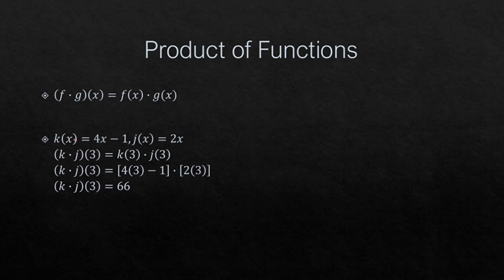So, example, dito din, another thing to note, a function can be denoted with any letter, any unique letter. Kaya makahanap kayo ng ganito, iba't ibang letters sa mga problems. Ibig sabihin, parang may bagong pangalan lang with the function. So, k of x is equals to 4x minus 1. And j of x is equals to 2x. So, kung gusto mo i-multiply, k times j, makahanap din kayo ng ganitong klaseng problem.